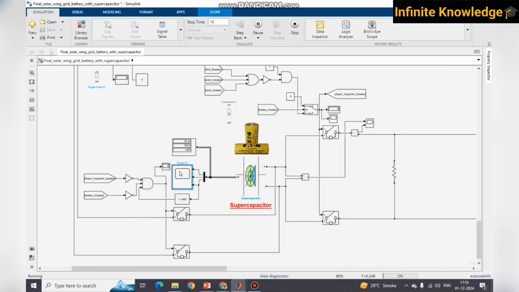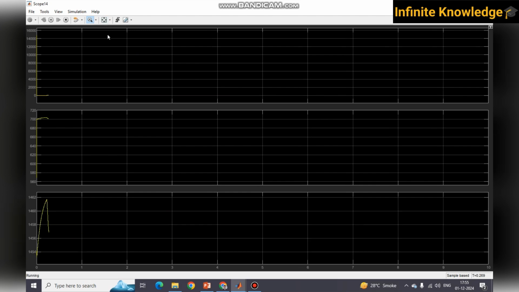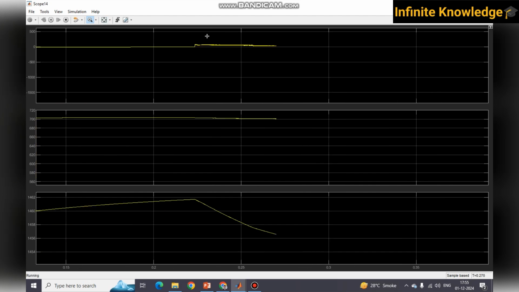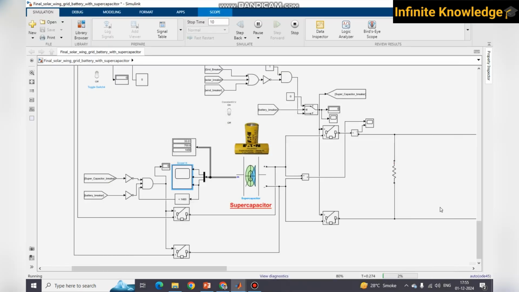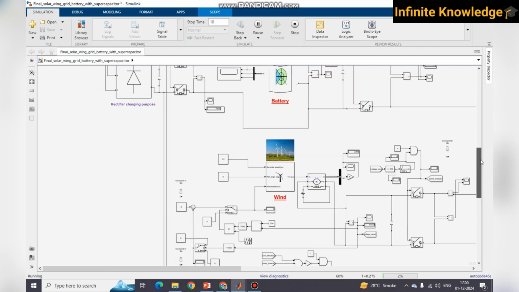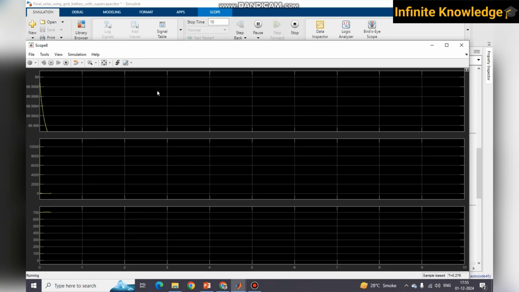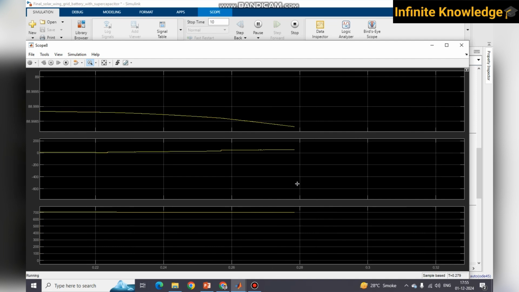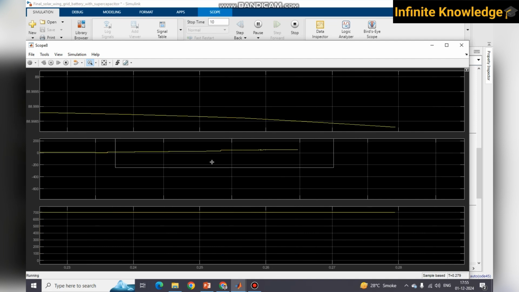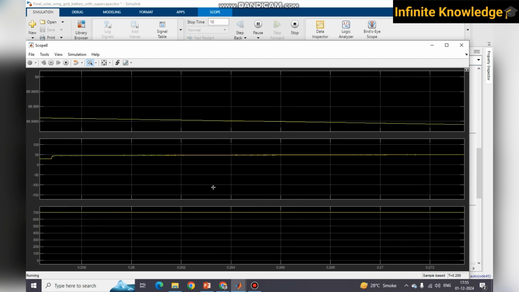So you may be thinking about why we are getting such a spike in the current. Actually, it is a major spike compared to the current value of 200, nearly 100 to 200. And the battery, you can see how clearly the battery comes into the picture. There is no spike in the current. You can see here a very smooth transition. There is no spike, nothing, just a simple 50 amp. Very clear.